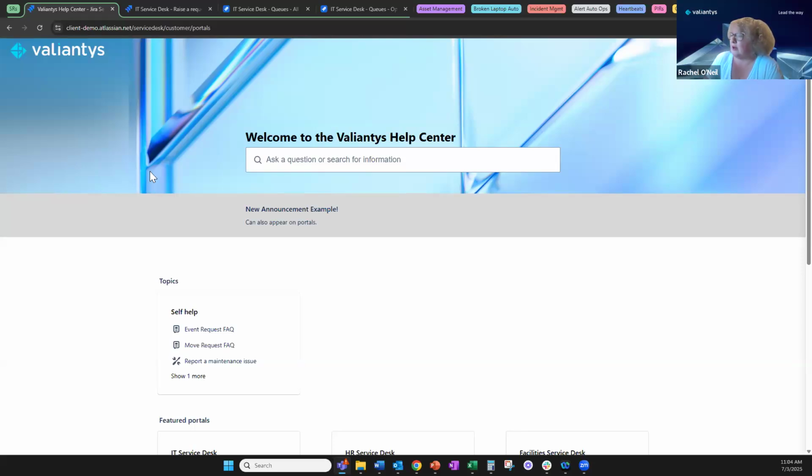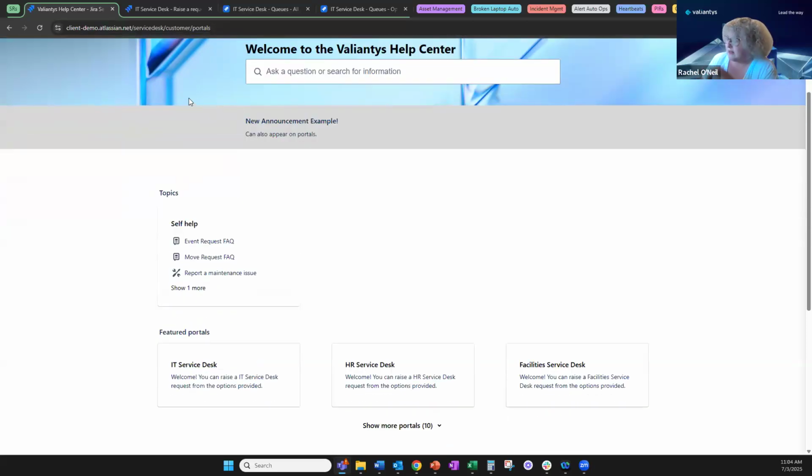So what we're looking at right now on the screen is the Greater Help Desk portal. Each help desk that we create has what we call portals. These just happen to be features, and these are the containers where you're going to find the forms for users to request their help. Let's go into one of these.